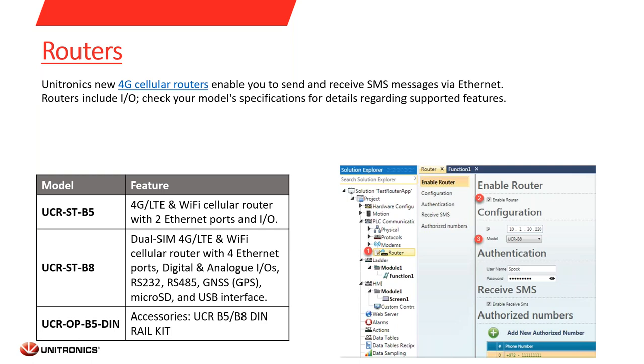The SMS functionality is fully supported in the UniStream series, both send and receive. The router is, of course, connected to the Ethernet port of the UniStream and can provide at the same time both SMS and remote access capabilities.